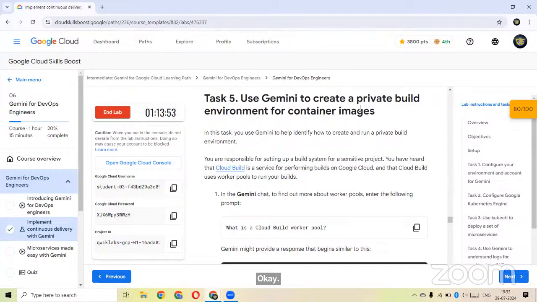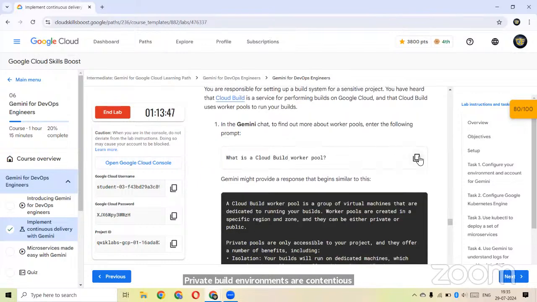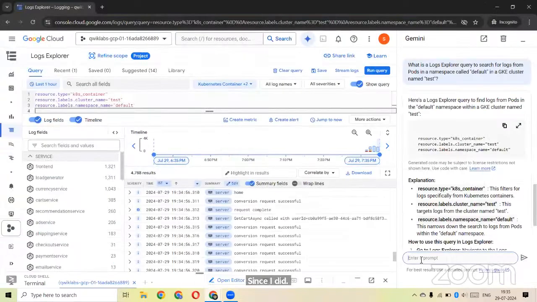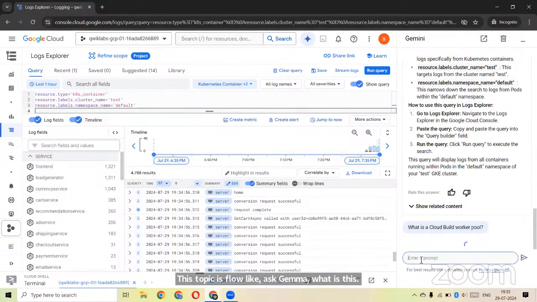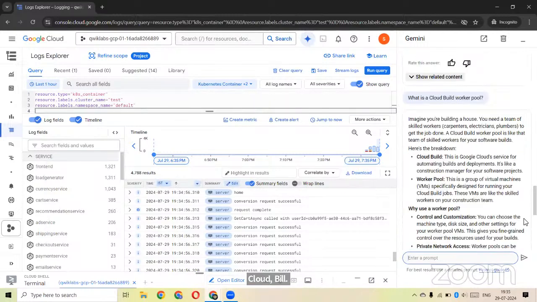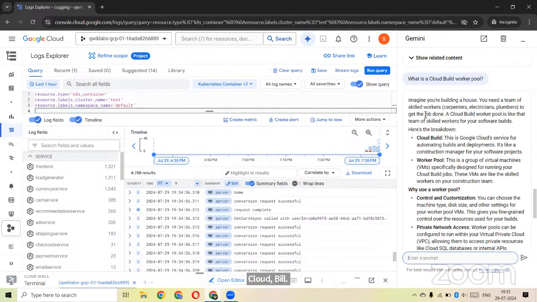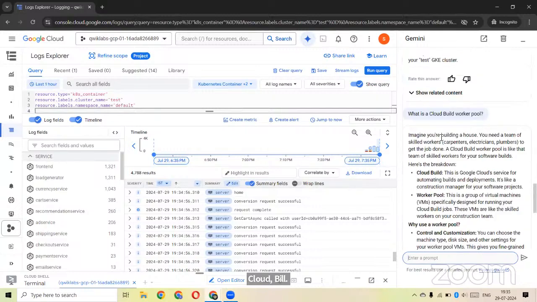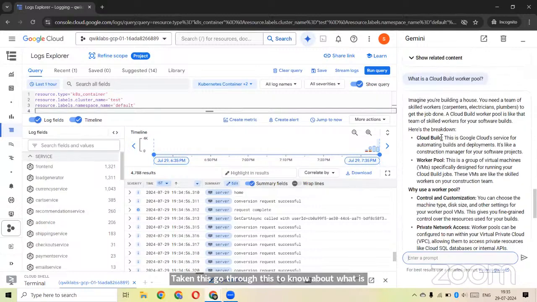Now we will be using Gemini to create a private build environment for container images. Okay, further, just copy this code and ask Gemini what is Cloud Build. Okay, you can just go through this to know what a Cloud Build worker pool is.